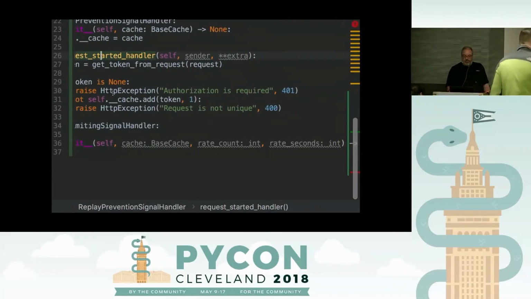Yeah, so in this one, we're trying to instantiate this handler. It needs cache, so that it can be incrementing values inside of a cache. It needs a count, which is how many are allowed. Now, this is a very simplified one, which means that we are just rate limiting globally. The same values globally. So we're going to create our little token based on our request data, but we're not going to be doing things based on different pieces.